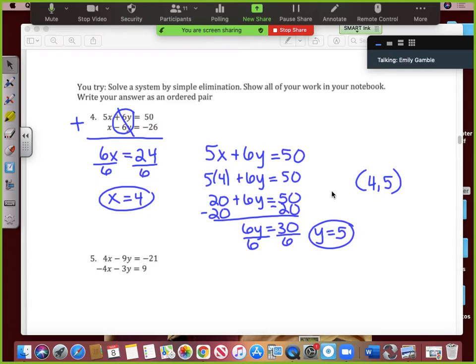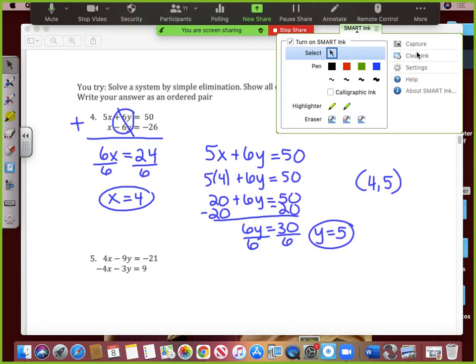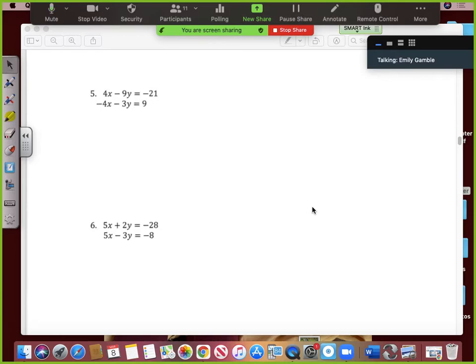All right, so one of the things you're going to have to start getting used to is identifying what will cancel out when you go to use elimination. So for number 5, when I'm looking at the two variables, x and y, you're looking for these two variables to either be the same exact number, for example, like 3x and 3x, or 6y and 6y, or opposite numbers, like positive 2x and negative 2x.